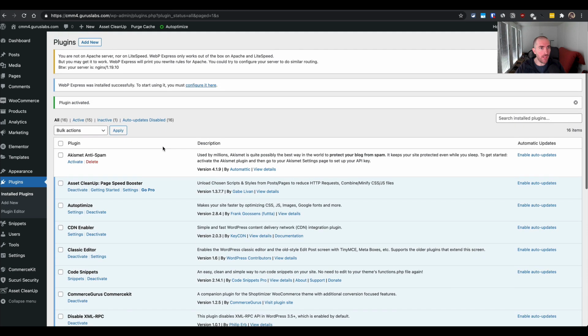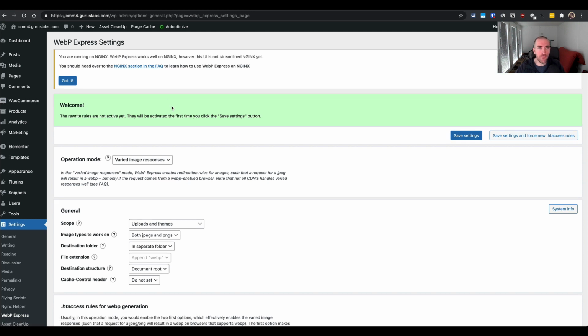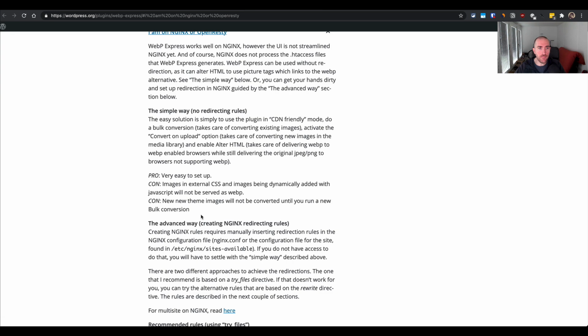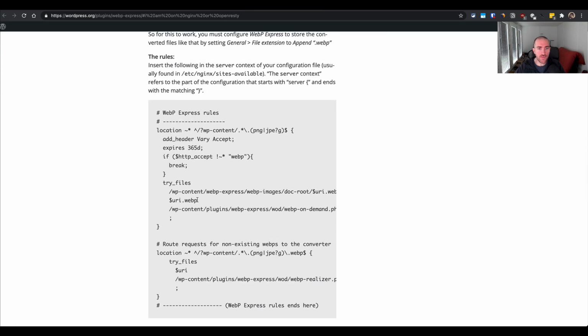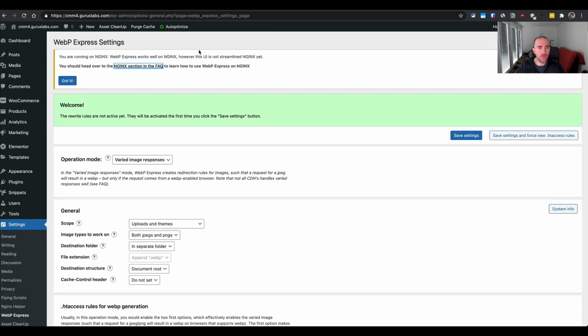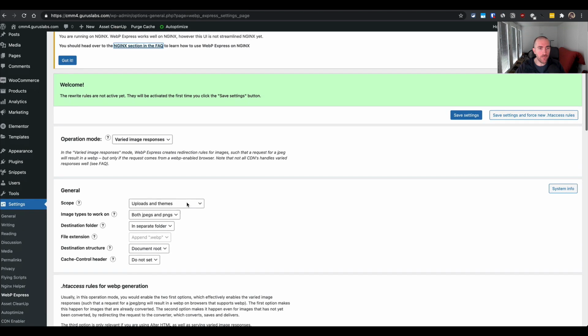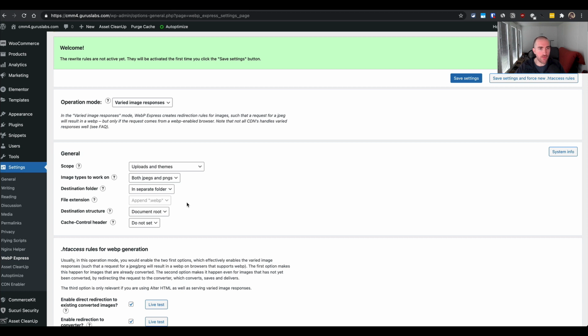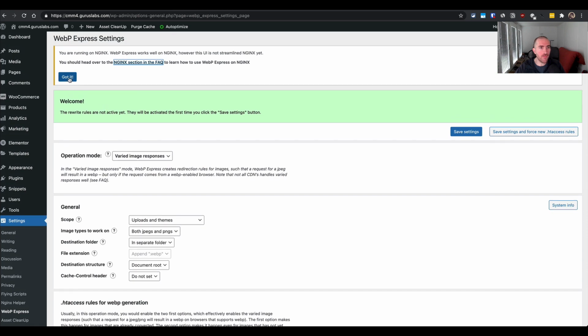Okay, so when you install WebP Express, you'll immediately see, if you're on an Nginx based server, this big warning up here. You're not on an Apache server or on LiteSpeed, and it'll basically say that there's a set of Nginx rules that you would need to install and configure. The good news is Centmin Mod's already done that, so you don't need to worry about figuring that out. You'll see in the plugin here there's a number of Nginx rules they provide you. You don't need to worry about any of that. George has already set up what needs to happen to ensure that WebP files are served correctly on the front end. So the plugin still needs a little bit of configuration work to make it work correctly. Let me just get rid of that.